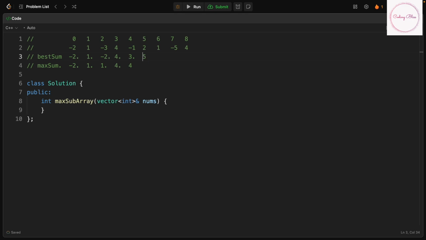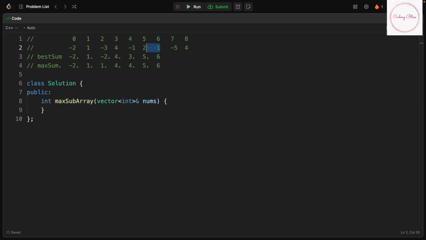I think this is clear. So it could be either 2 comma 5. We'll just take the sum, that's positive, so we'll just go with it. So the maximum sum now becomes 5. Now similarly, 1, so that is 5 plus 1 comma 1. We will take 6 because 5 plus 1 is 6, so that will be greater. Maximum sum is also now 6.